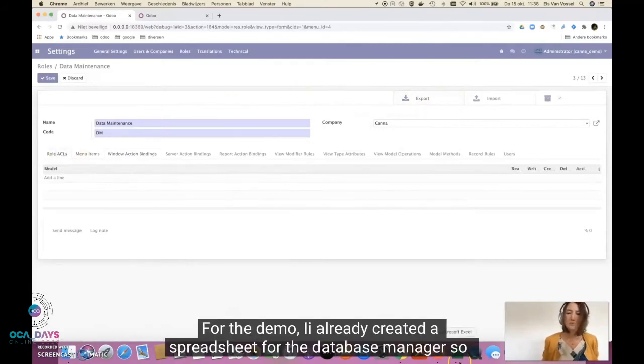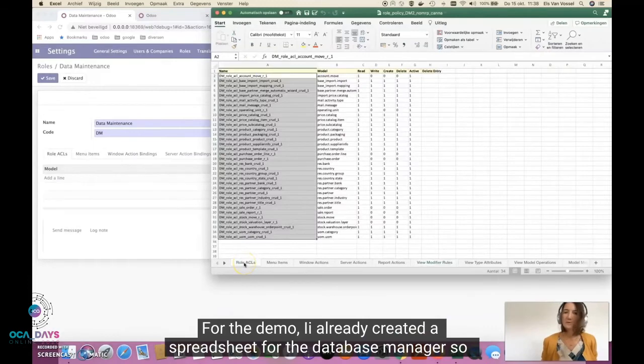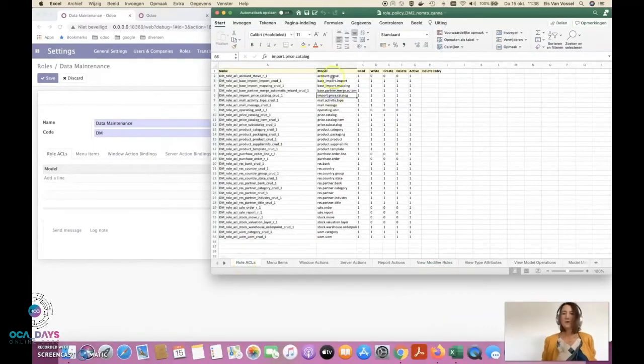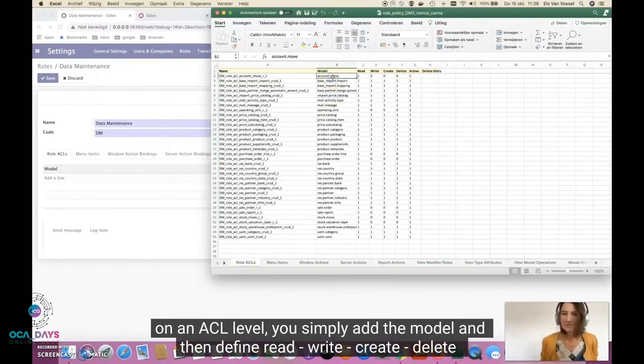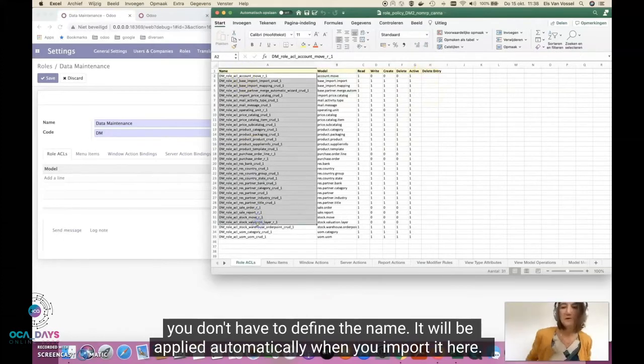For the demo, I already created a spreadsheet for the database manager. So on an ACL level, you simply add the model and then you define the read, write, create, delete access. You can activate a rule or you can delete an entry on import. When defining a spreadsheet, you don't have to define the name.